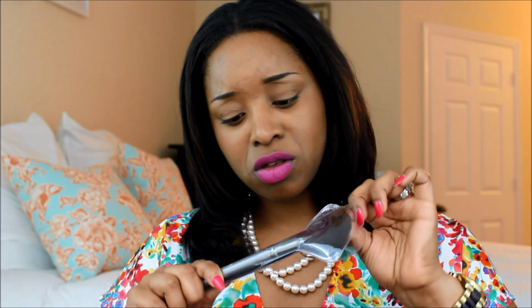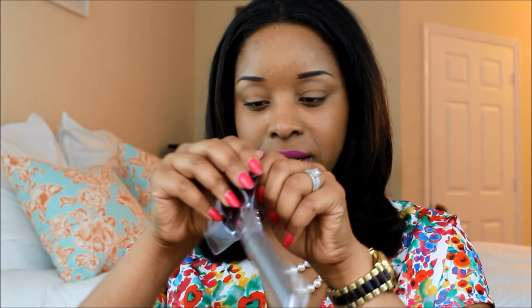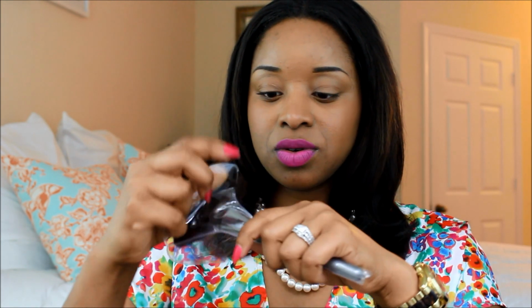And then you have your powder brush. Ooh, it's so soft on your skin though. I like how soft it is on my skin. And then you have another fan brush. This is actually a very big fan brush. And this is hard to get off. I don't even think it's gonna come off. I think you have to tear it off from the side. Yes, you do. You have to tear it from the side and then pull it out of its packaging.